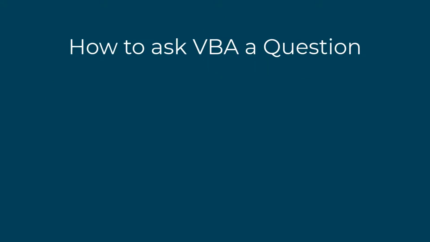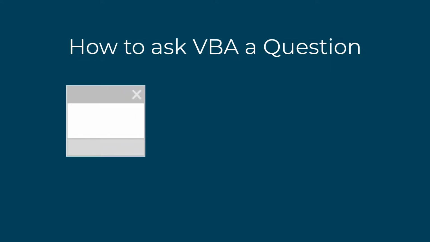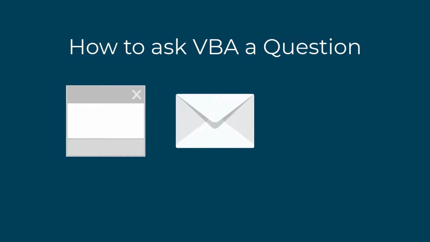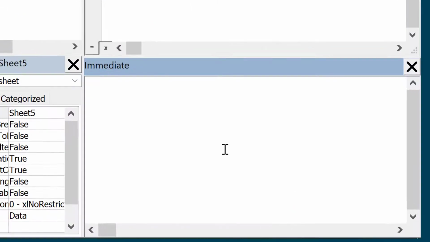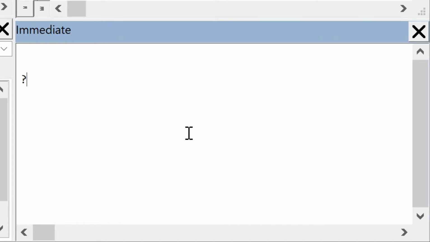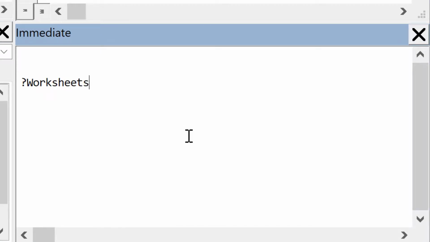Eventually, we will cover lots of ways that we can ask VBA a question, like message boxes that pop up and tell you the answer, and variables which can save the data so you can use it again later. But for now, we're going to use the fun and easy immediate window. Using the immediate window, you can formulate a question by typing in a question mark first, and then the object.property. Notice we're leaving out the property value because the whole reason we are doing this is because I don't know the property value. So I want VBA to tell me what the property's value currently is.